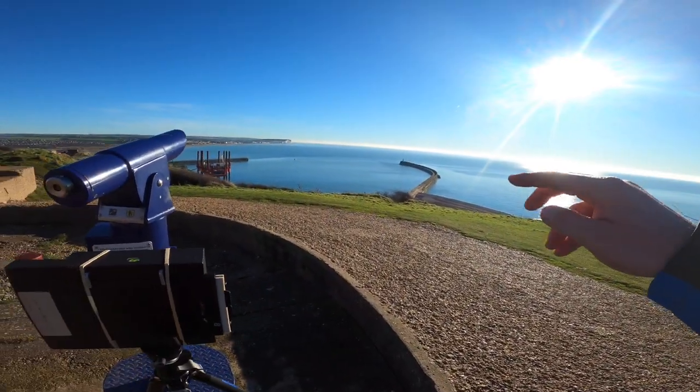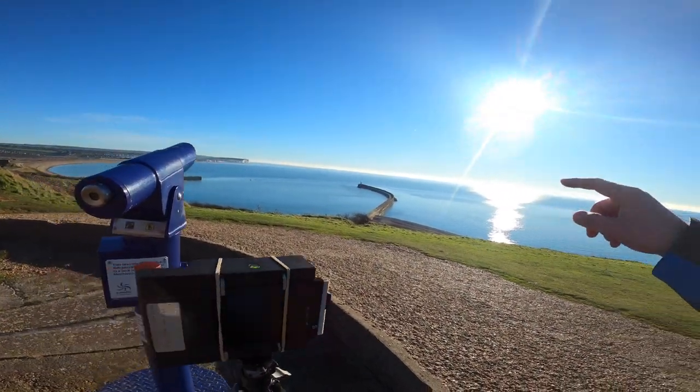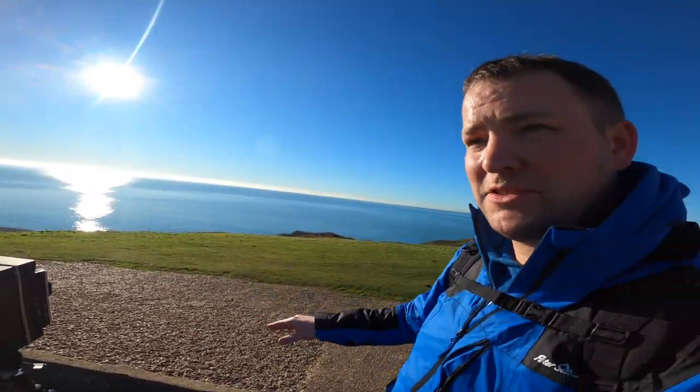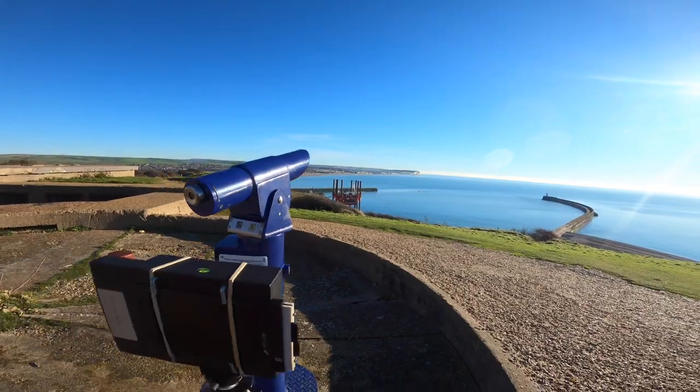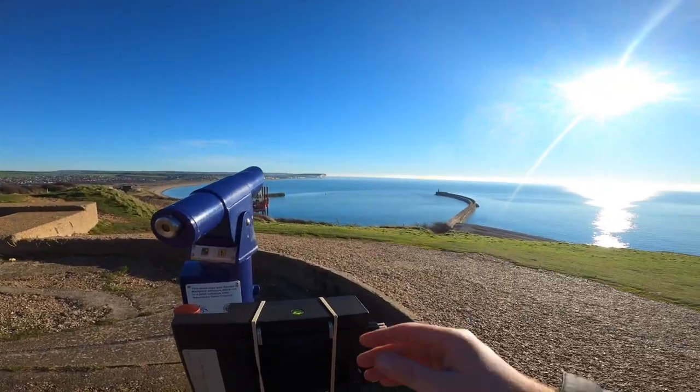Right, so for this one, the plan is I should hopefully get some of the harbour arm in. I don't want to go too far that way, it's going to be straight into the sun. I've got this telescope here, and then the view off down to the start of the White Cliffs.